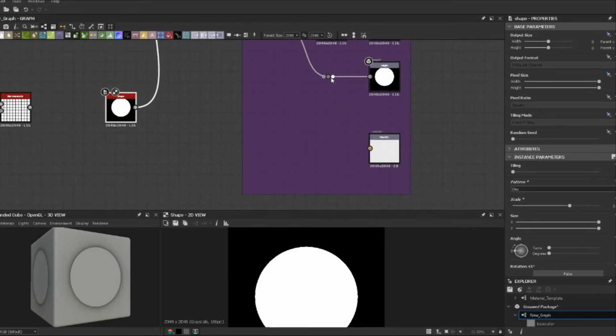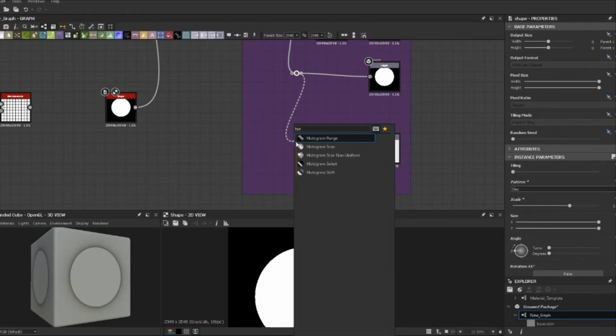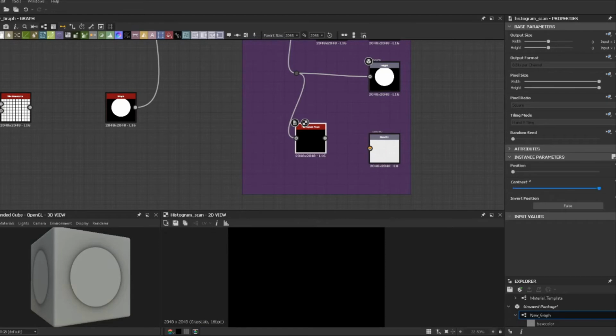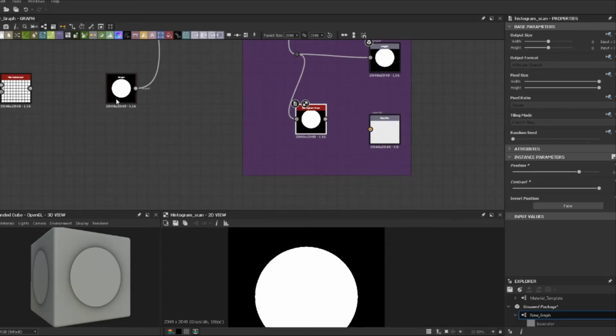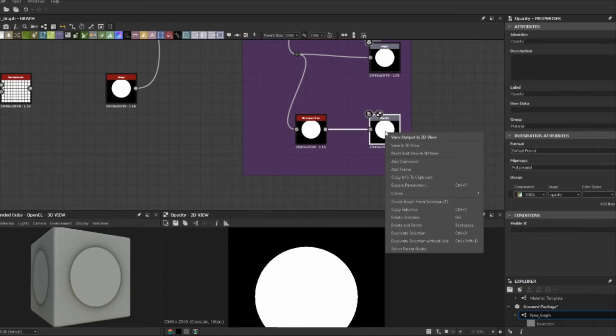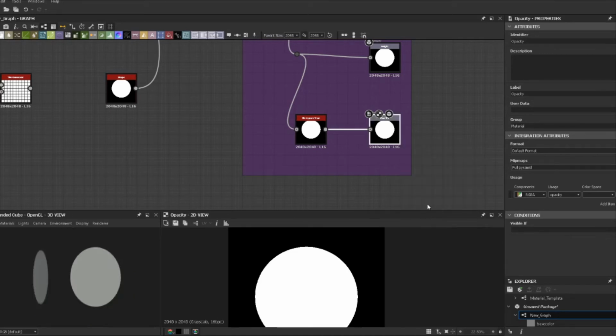So what I would normally do is I take this, I drag off from the main height data, and I make a histogram scan. And if you pump up the contrast, you can basically make a mask of all of the areas that aren't just pure black. And then you just plug that into the opacity, and right-click opacity and click View in 3D View and Opacity. And then you should see this like that.